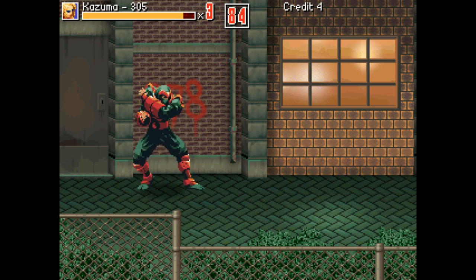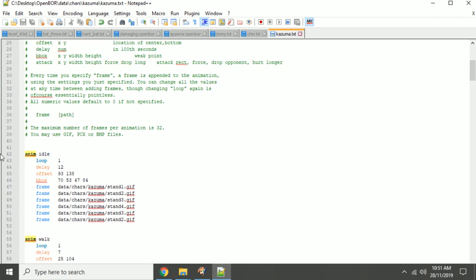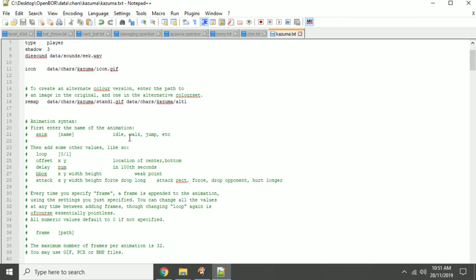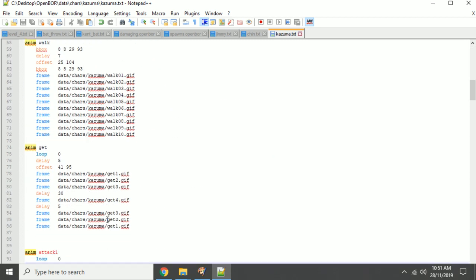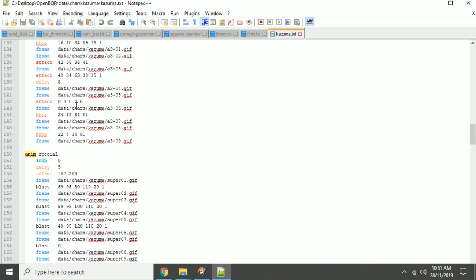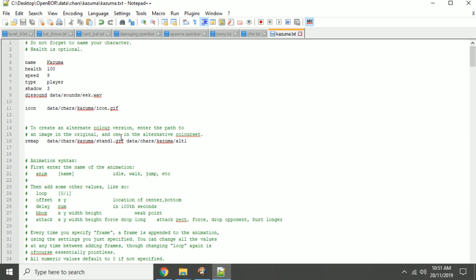So, I mean, the process I've followed here, you just need to keep doing this for every single animation until you've replaced Mary with Kazuma. So the icon, the sound effects, the everything. Again, another good way of learning how to modify characters is to look at other mods and how they've done it.